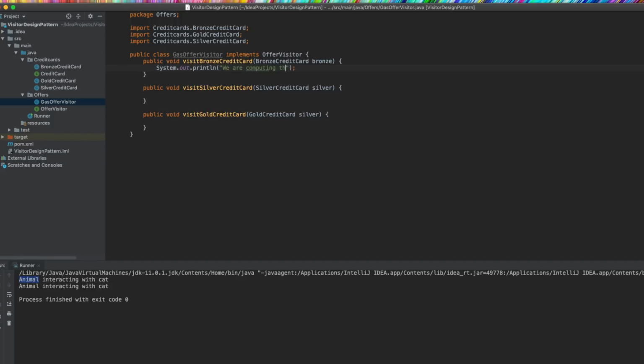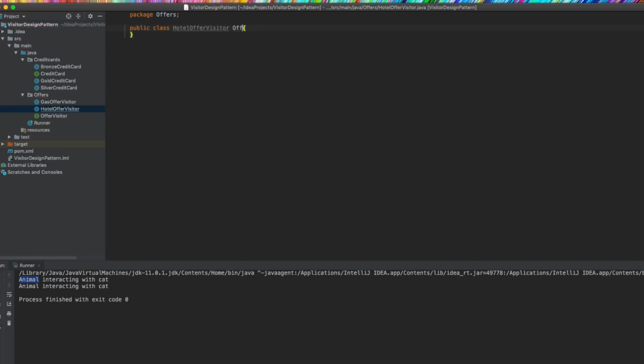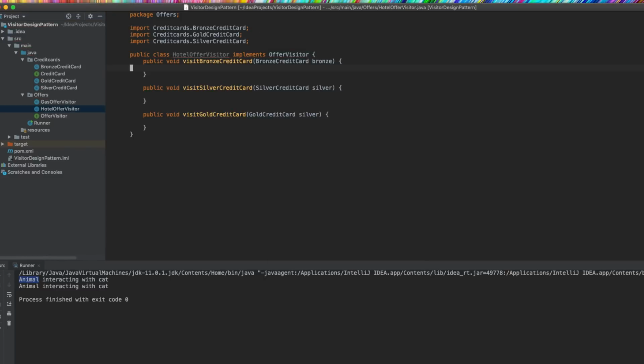Once I go here, I can say we are computing the cash back for a bronze card buying gas. Now we can do the same thing for silver credit card, and the same thing for a gold credit card. And that's just for gas. We'll do one more to really drill down the idea, and we'll call it hotel offer visitor. This is also going to be of type offer visitor, and we'll implement that.